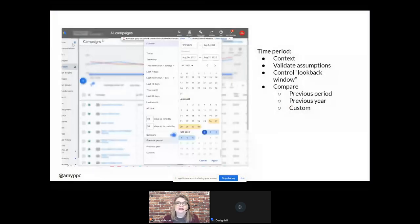Now, time period is another area that can be really useful in better understanding your dashboards. I don't think I'm revealing a big secret to say, hey, there's a time control. But a lot of times when people are looking at their columns or tables, they're so confused by it that they're not paying attention to the fact that you can change the date range. And that can be really helpful. I'm not exaggerating to say it is very common for people to say, oh, my conversions are down. And then I say, okay, well, let's expand the time period we're looking at so we can see how conversions are performing. And when we do that, they're actually up. But somewhere this narrative came up that things are down, and so that's what people decided is true. When we actually look at the data, we can validate whether or not that's true really easily.